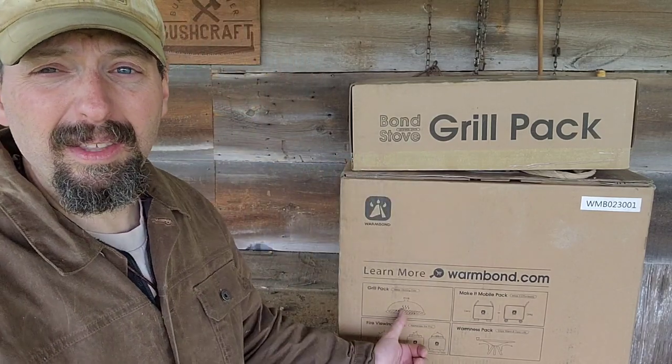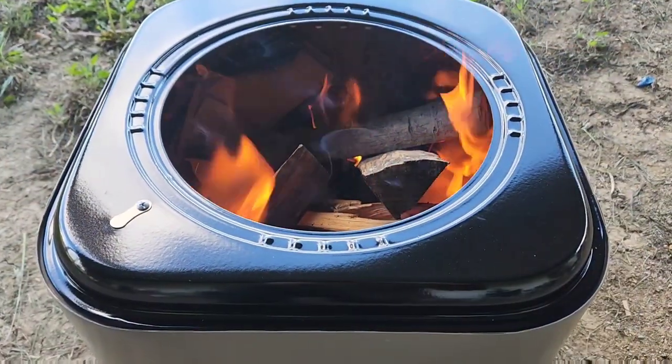Today we're going to be doing an unboxing on the WARMBOND Fire Pit and Grill Pack. This WARMBOND Fire Pit is something new for me. I live out in the country, so I can just have bonfires wherever I choose to. But this is something that I can put on the patio. This has wheels, so I can move it or I can roll it to wherever I need specific warmth. It's kind of nice in the springtime and in the fall when I'm trying to stretch my outside seasons.